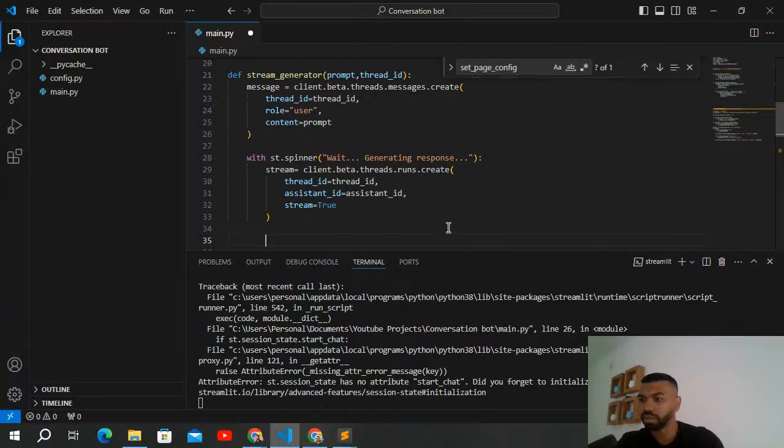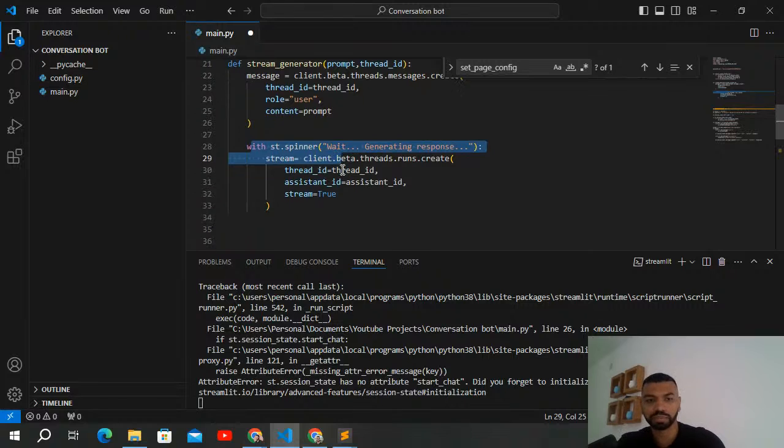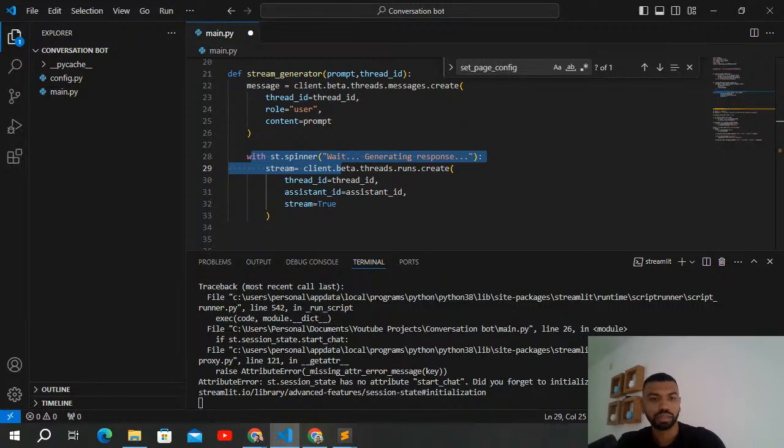So with st.spinner, this gives the context. It's spinning. It's going to finish spinning when it gets the complete response. So we're going to for event in stream.